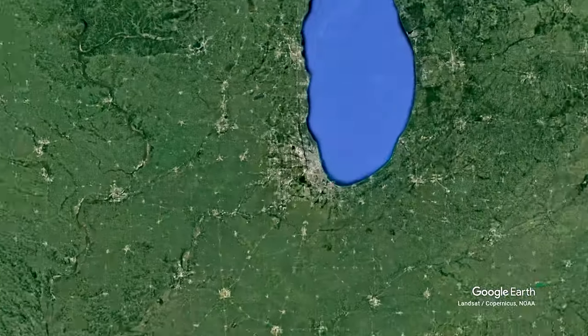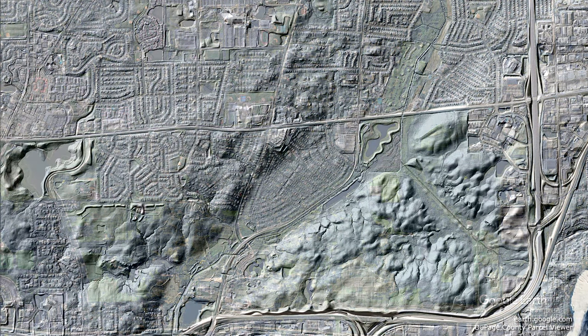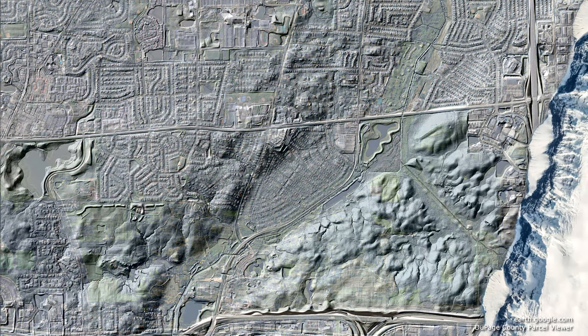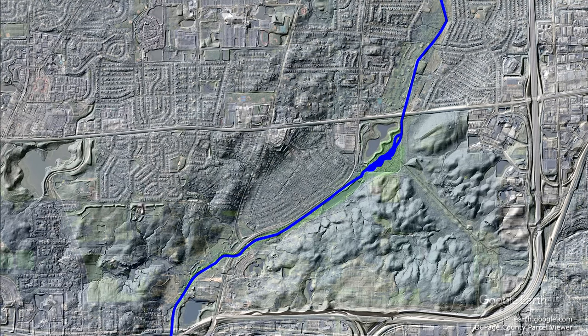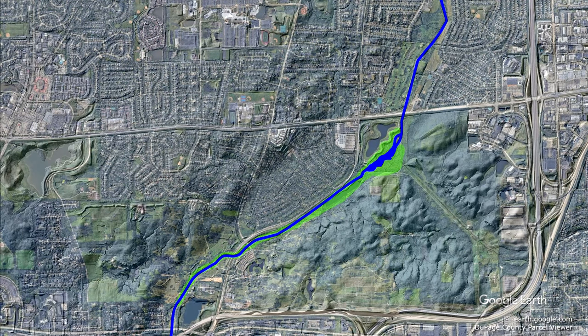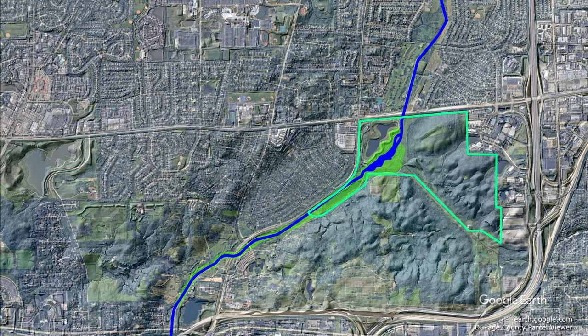Like the Glen Ellyn area to the north, the Bonaparte region consists of a set of gravel ridges oriented roughly north-south, the result of glacial moraines which bulldozed these gravel ridges into position more than 10,000 years ago. The east branch of the DuPage River meanders through a gap between these moraine ridges, creating another bend in the river where marshes and fens emerge. To the east of the river, a prominent glacial ridge can be seen along Butterfield Road, or Illinois Route 56, between Illinois Route 53 and Interstate 355, much of this ridge lying within the Hidden Lake Forest Preserve of DuPage County. A few miles south and to the west of the river, another set of ridges cut by stream valleys lies within the west properties of the Morton Arboretum.